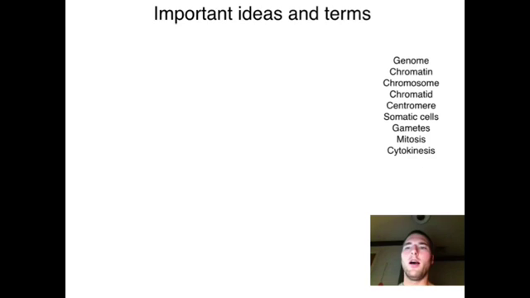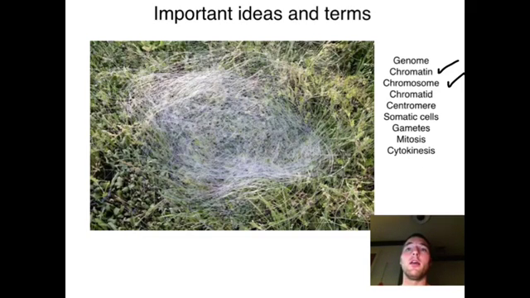First of all, when we're talking about that genome, which is the DNA, DNA takes a couple different forms, and so I'm going to pull a quick analogy here. DNA is always made of chromatin, this term here, but it can be described, as it often is, as chromatin, or it can be described as a chromosome, which is another form that it takes. So what I'm going to do is a quick analogy here. Let's just say that DNA is like fishing line.